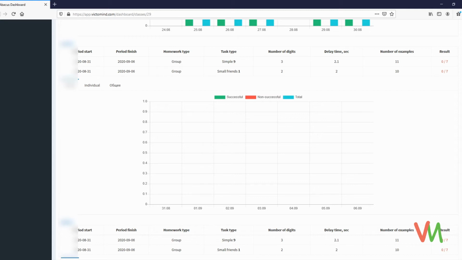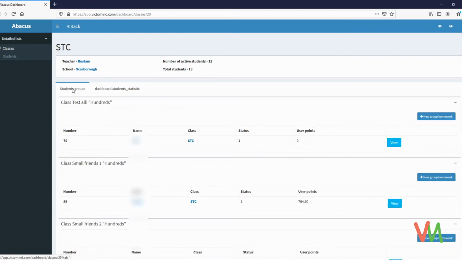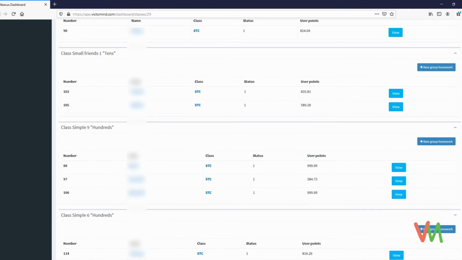Okay, so let's go over to setting a homework. Let's go back to the students group. We're hovering back to this tab again. We have seen the stats for them, and let's give homework to this group here. I give homework on a group level because the stats that we just saw do not filter or show individual homeworks.